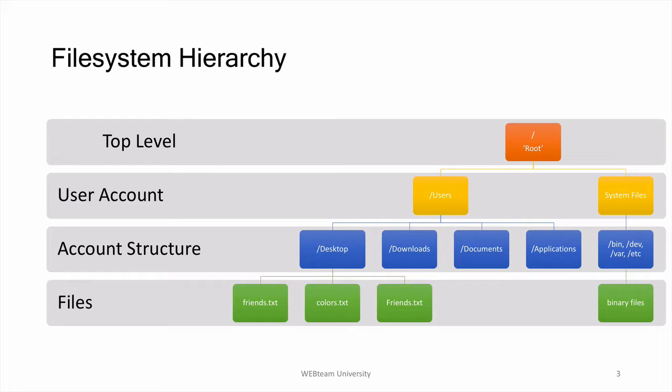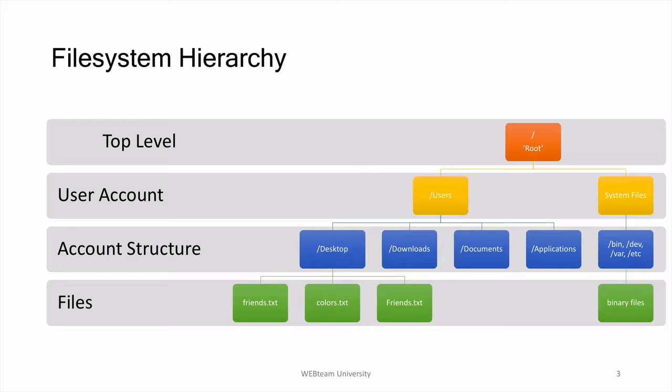You can see here, this is our file system hierarchy. In Windows, the highest level is called the admin user. In Unix-based systems and Linux and Macintosh, it's root. So if you see the word root, that's going to be the same as your admin user for Windows. Now root is the top level, the highest level of the hierarchy. On my computer, I only have one user account, it's mine, but if this was a computer with multiple users, then you would see different user accounts.